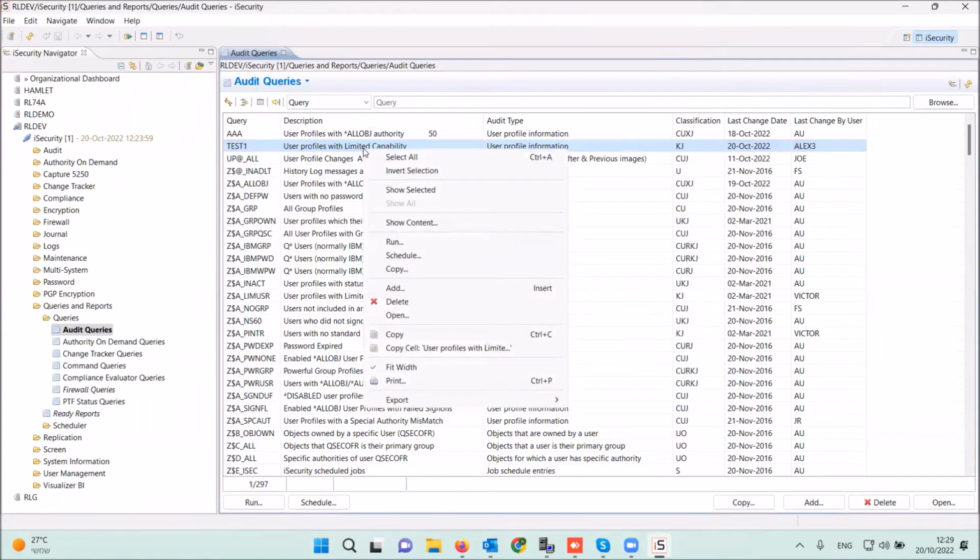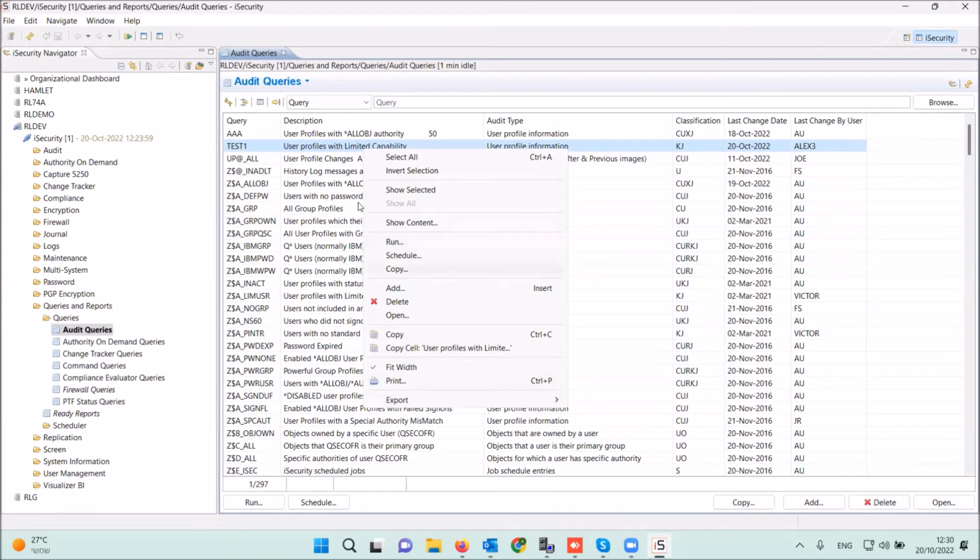With a right click on the report, you can run it, print the report locally, the name of the report locally on the printer, or you can run it on the IBM i. You can schedule it. Okay, the output will be the same. If you run this report, you will get the same output as in the green screen.